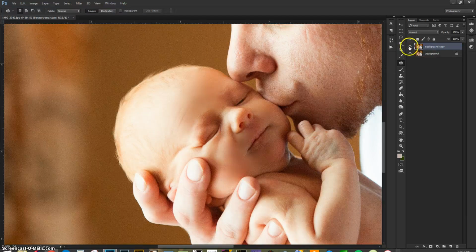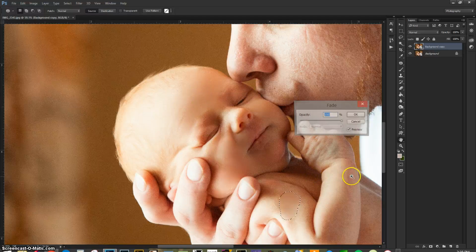Okay, so before, after. All right, over here to his arm, you'll notice he's got a little bit of redness going on. Some shadows. Tone that down.